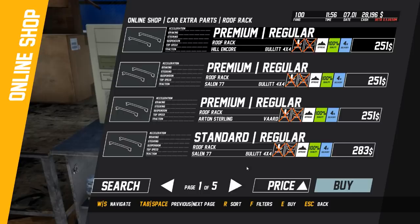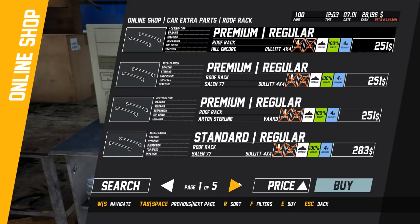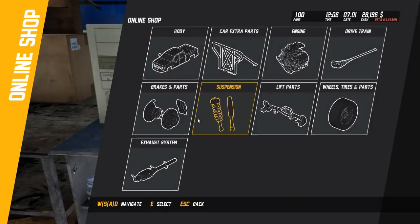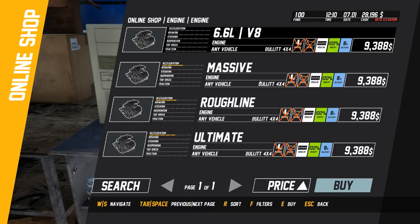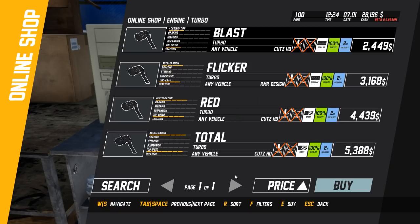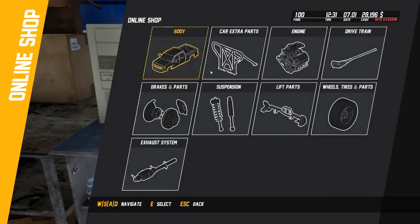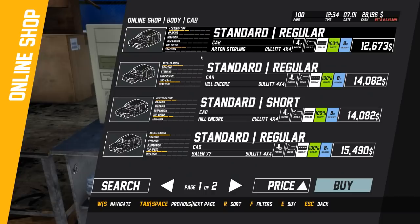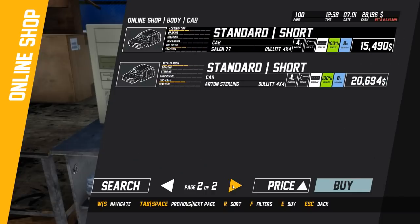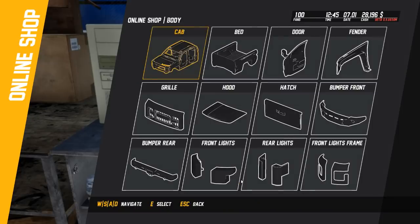No. I bought the one that was lit up. Oh, you do wheelie bars? What kind of engines they got? 6.6. Massive ref line unlimited. Oh, yeah. Oh, yeah. Turbos. Engine mounts. Radiator. Sweet. Please tell me there's a six door somewhere. Standard right left. Okay.